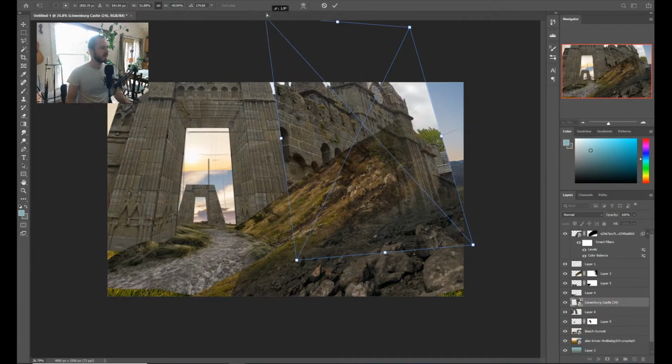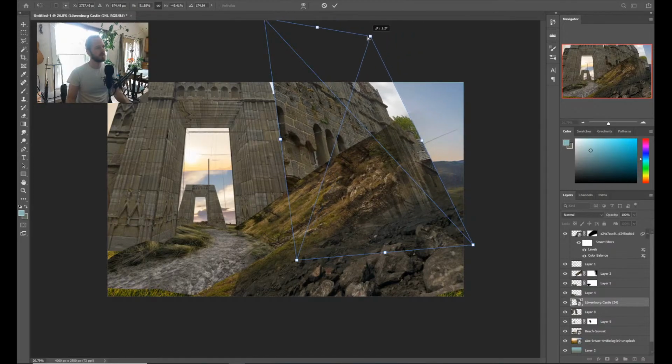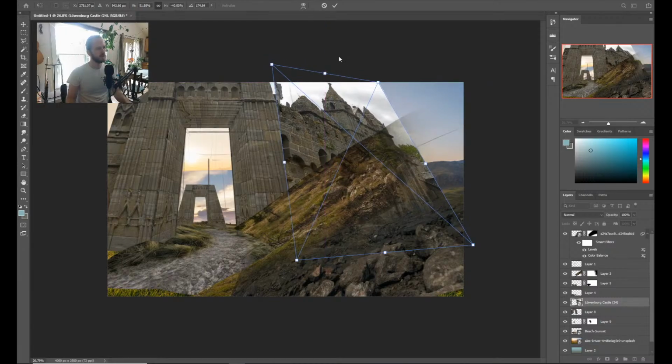I'm also keeping an eye on the navigator up there to help sort of align this perspective.